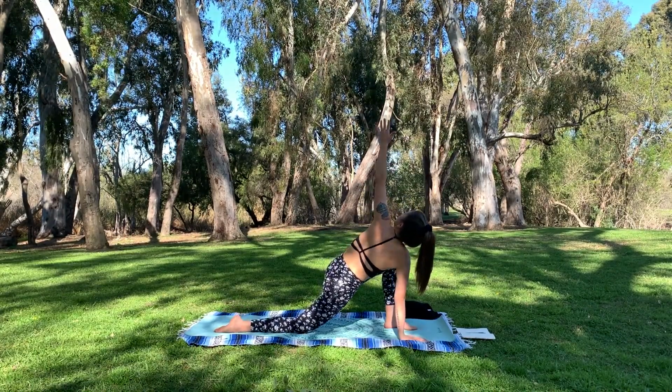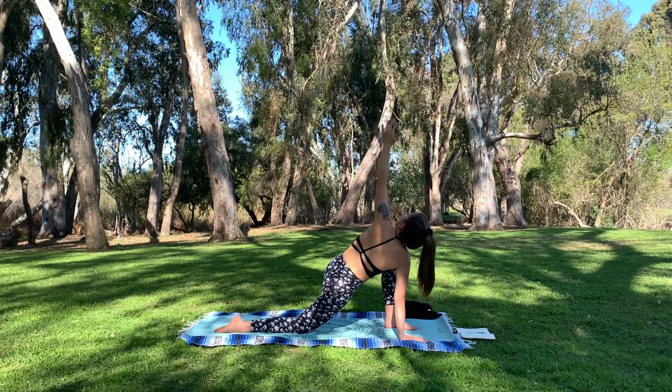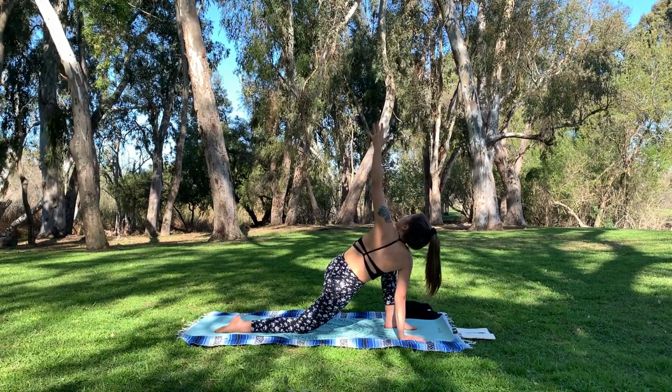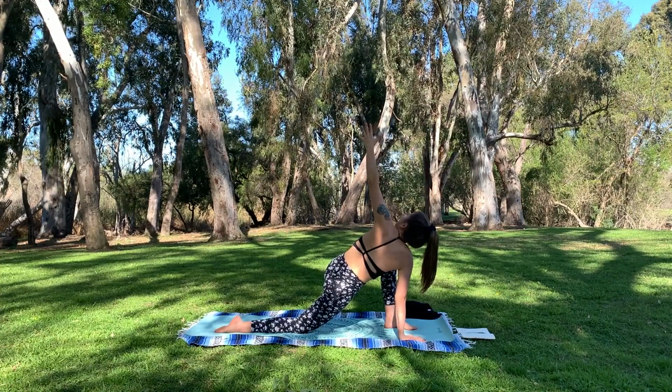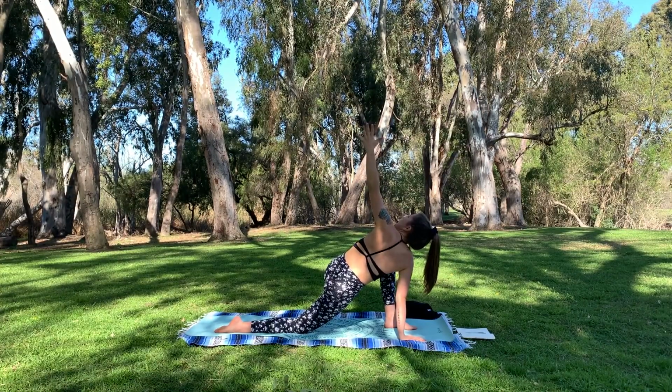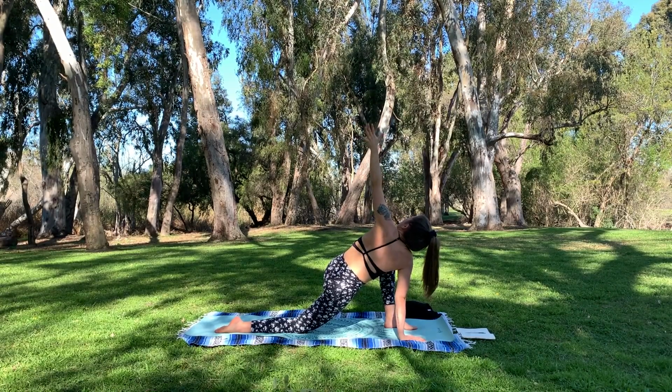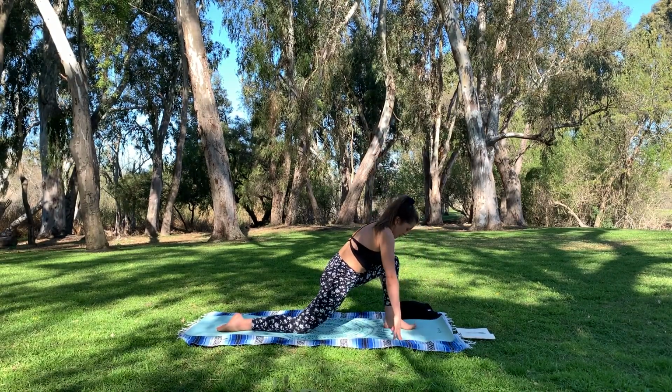Inhale, low lunge twist. Lift your left arm up high to the sky. Exhale here. Inhale, reach a little bit deeper. And exhale, twist a little bit deeper. Inhale. And exhale, low lunge.